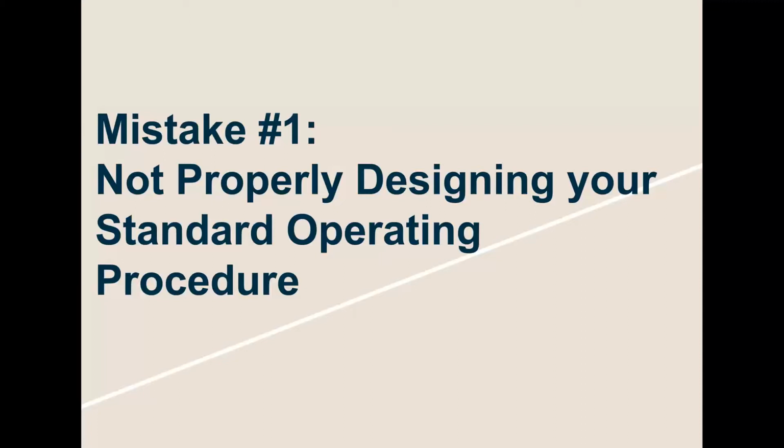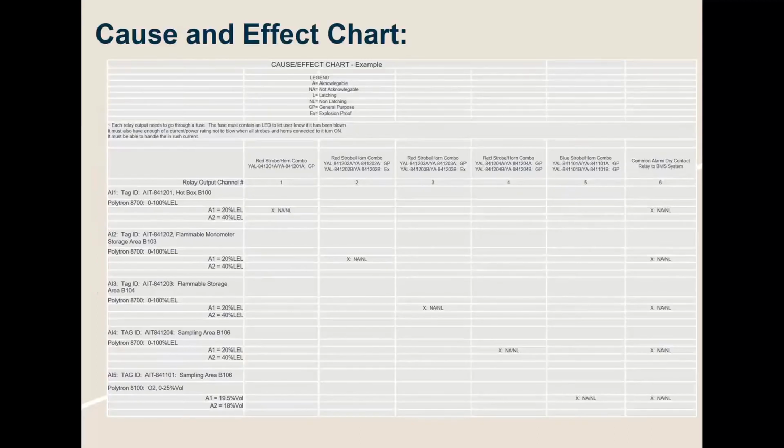A lot of the things that I just mentioned in terms of alarming, what you do if this happens, then what do you do after that, are sort of if-then statements. Most of the time, a really good thing to use is what's called a cause and effect chart. The cause and effect chart is simply a table. It could be a spreadsheet.